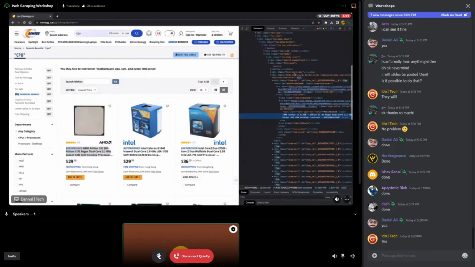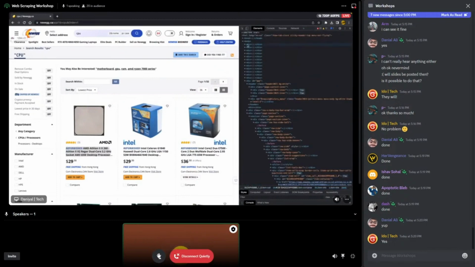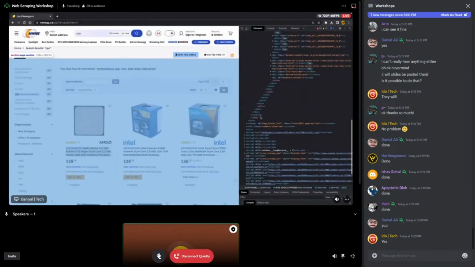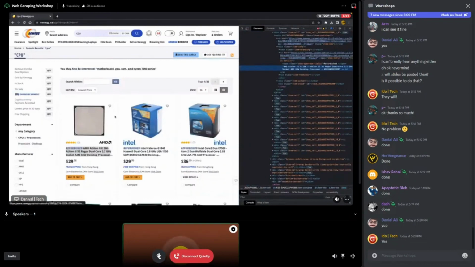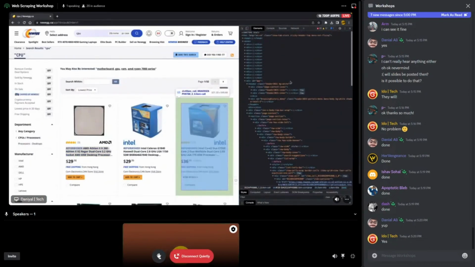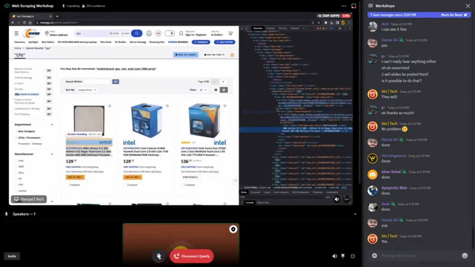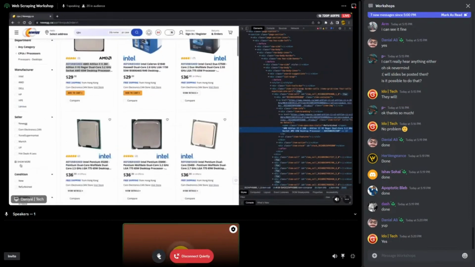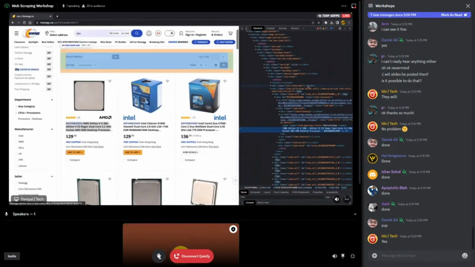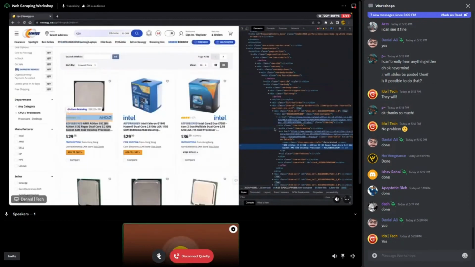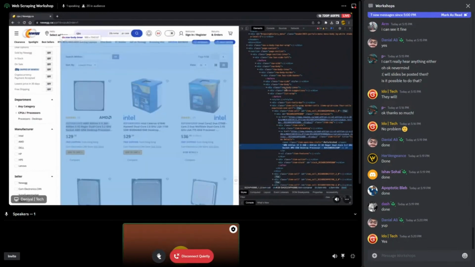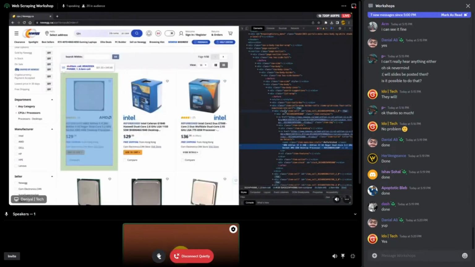But first, because this code is huge, there's a ton of stuff, like a bunch of div tags and many things. I'm specifically looking only for a product. So instead of jumping right to this, first I have to tell Beautiful Soup that I want to find the product on the page, not the stuff on the side or the stuff on the top. So I can start filtering down and making my search smaller by finding where every product is located within this page.